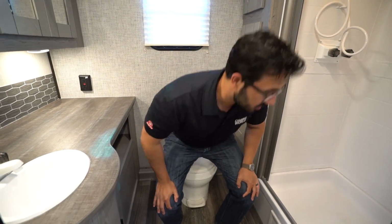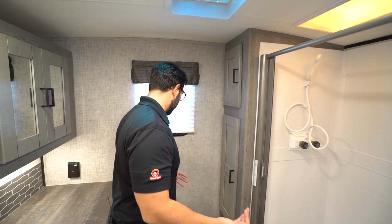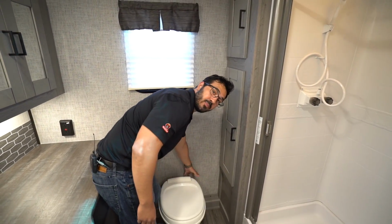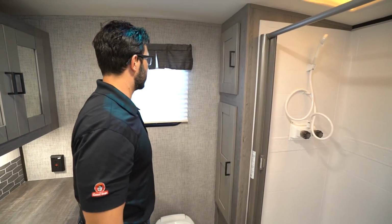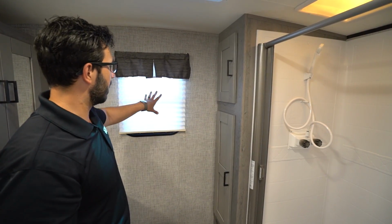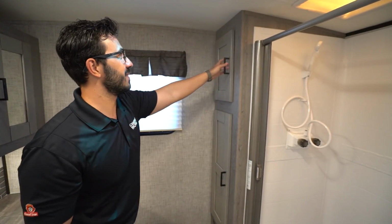I know the Mallard is still trying to be a somewhat weight-sensitive unit, so I understand why they went this route. But if I were to buy this camper, I'd probably put in a porcelain. And by the looks of things, as you can see, you have a lot of clearance back here still, so it shouldn't be too much of a problem to get it to fit in there. You also have a light in the bathroom, a window. It lets in some natural light during the day.